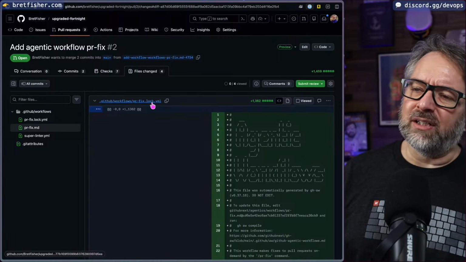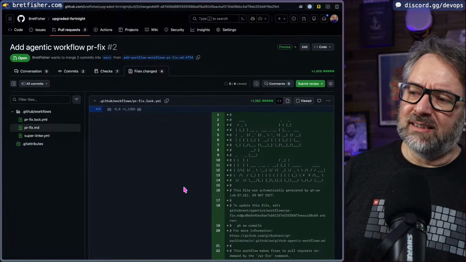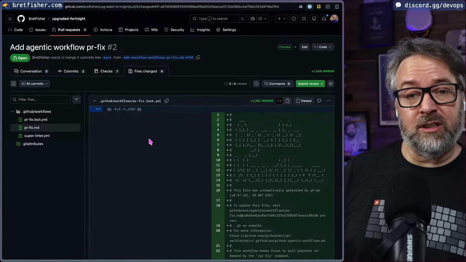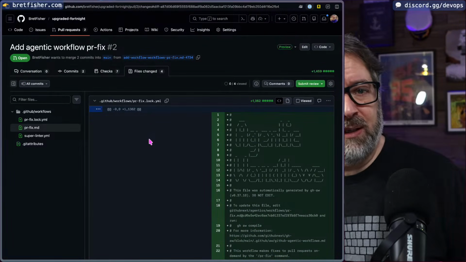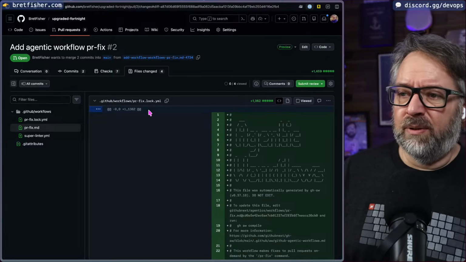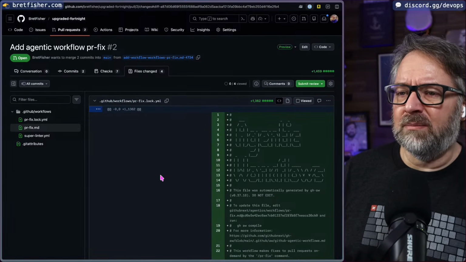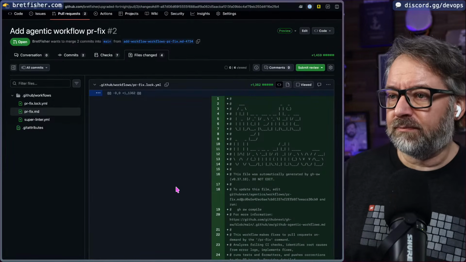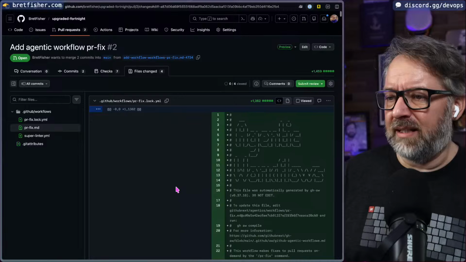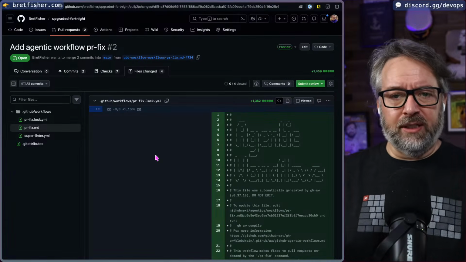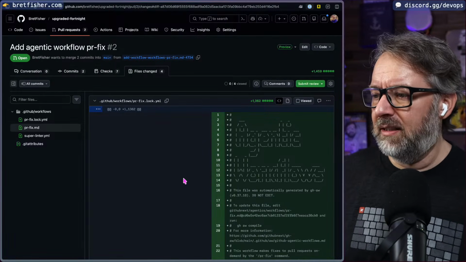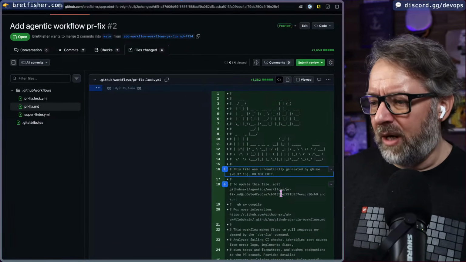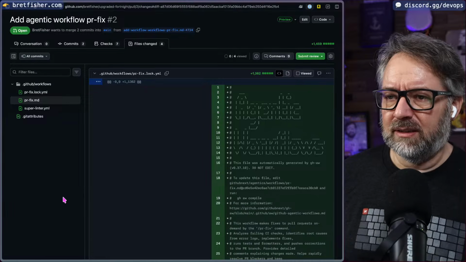I'm curious as to why it's called a lock. Lock may imply just that a human shouldn't edit it, only let the script compilation edit it. But why would we call it lock? Lock to me makes me think of package managers and lock files. But maybe that's not the intent. Maybe the lock just means it's output. It's not to be edited. Yeah, I mean, do not edit is the first line. So I'm going to assume that's why they chose the lock file configuration.